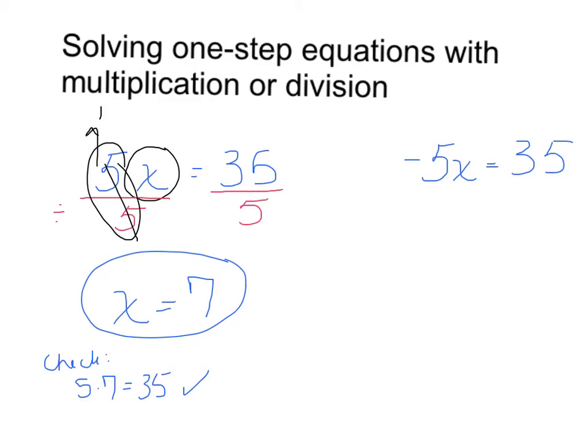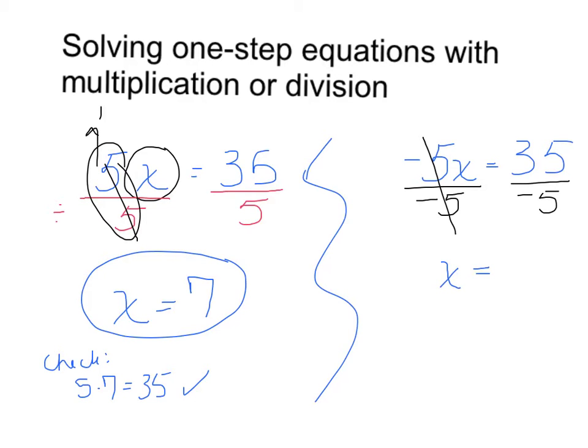So my solution works. To the right, I'm going to add in a negative sign. At this point, I have negative 5 times x is equal to 35. So to undo multiplying by negative 5, I'm going to divide by negative 5 on both sides. The negative 5 divided by negative 5 equals positive 1. So I'm left with x equals 35 divided by negative 5, which is negative 7. And I get my answer. Once again, I can check. Does negative 5 times negative 7 equal a positive 35? Negative 5 times negative 7 does equal 35, so 35 equals 35. So this checks as well.